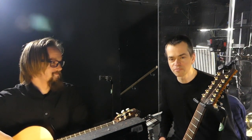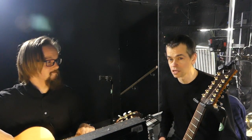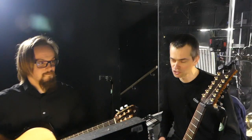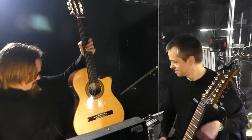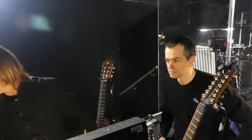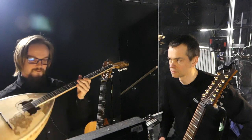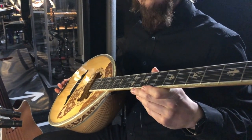Now, we've been covering the subject of doubling, and this show is a perfect example of doubling instruments. John is playing nylon string guitar. He's also got 12-string steel string. And we've also got... Explain these two over here. Right, yes. Okay, so we've got guitar corner here, all the sensible stuff. And as we move to my right, we have a Greek bouzouki with a very perilous bowl back. John, why don't you explain how this is tuned, actually?